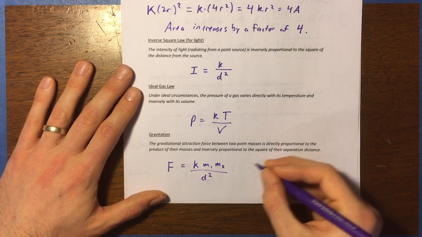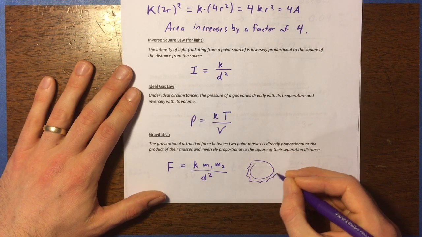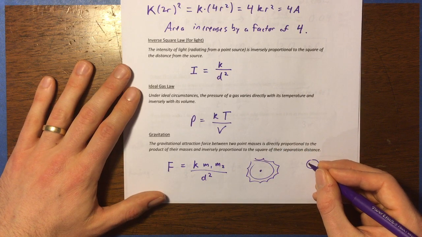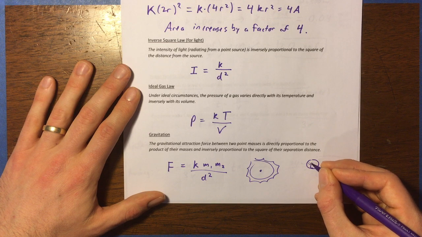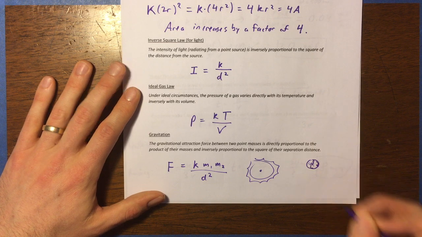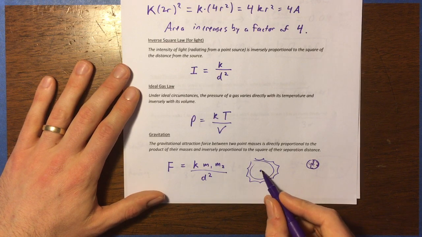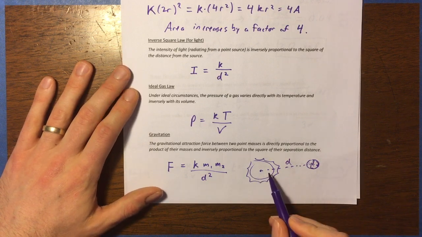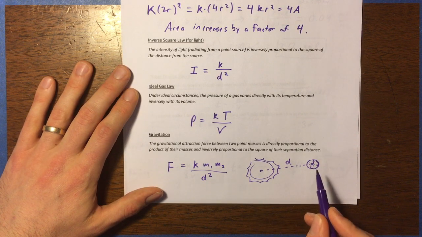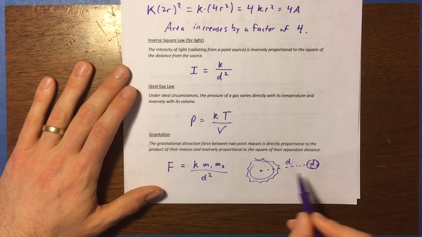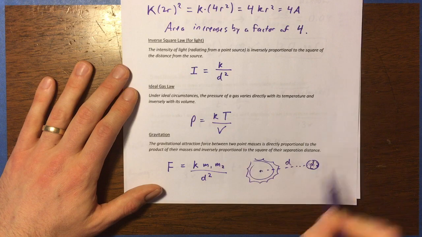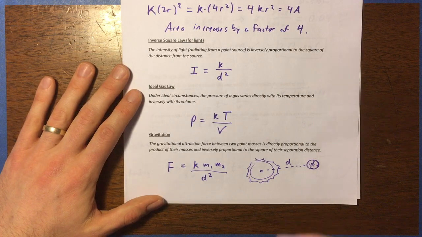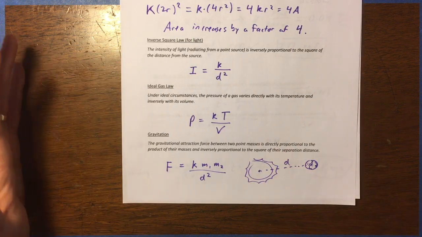So that's like when you have the sun over here. Let's draw a sun. And its point center of mass. And then over here you've got the Earth. Right? Here's the Earth, and its center of mass, then the distance between them is right here, distance. And the force of gravity between the Earth and the Sun that causes the Earth to stay in revolution around the Sun, that is determined by this formula. It depends on the mass of the Sun, mass of the Earth, and how far apart they are.